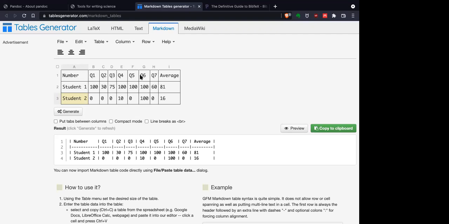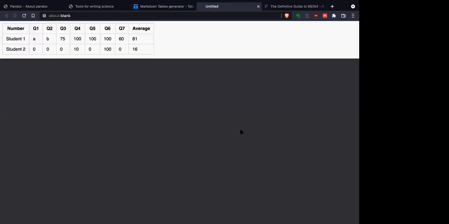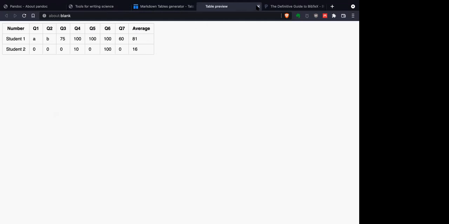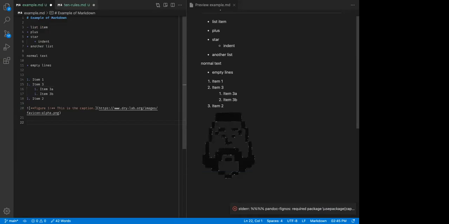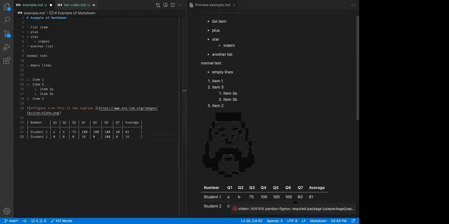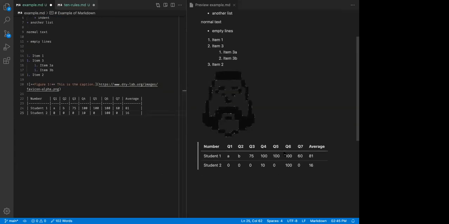Here you write like in Excel. I think you can even copy and paste from Excel to here, and it gives you the function. So let's change something to show that this is real. I change some text here. I say preview. No, not preview. I say generate. Click. I got copy to clipboard. Then I go to the text editor. I paste. Okay. This is a message from the. Don't forget about that.